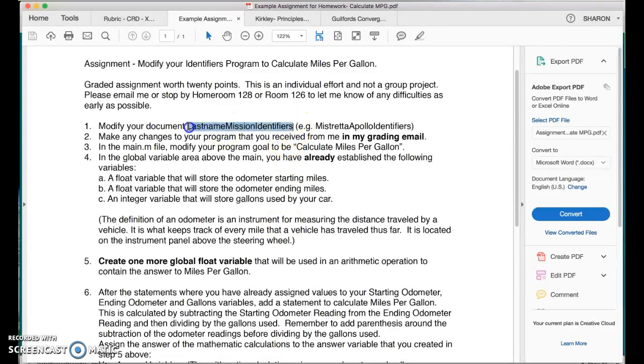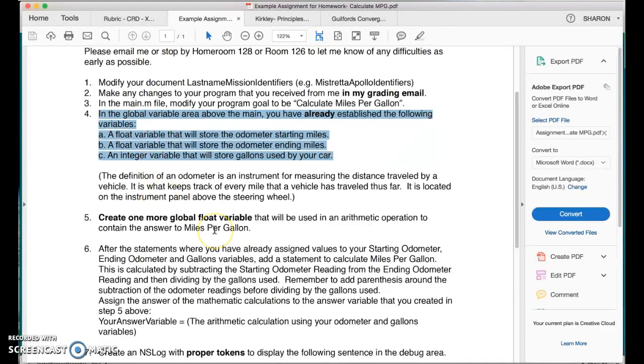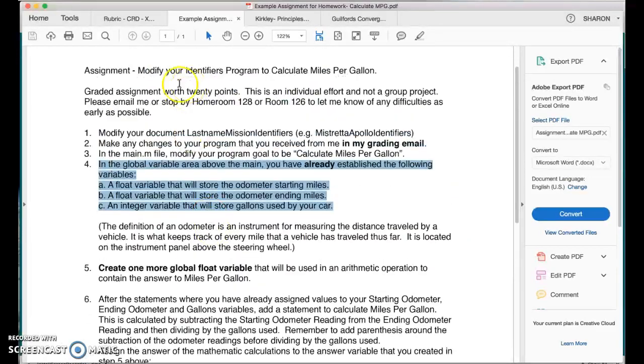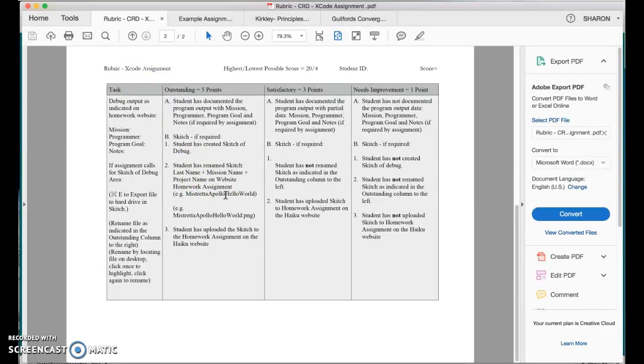So I do have them do their last name and their mission. Here are certain variables that I want them to create. A variable is an area of your program where you can store data, and I will be going over that during our programming segment of our class. So what I'm trying to show you here is that I create one rubric for a particular type of program that I'm doing. It can be Scratch, it can be Xcode, it can be MIT App Inventor. I keep it generic so that I can point this to any Xcode assignment that I'm doing, and I do include the types of tasks that I am showing you now.